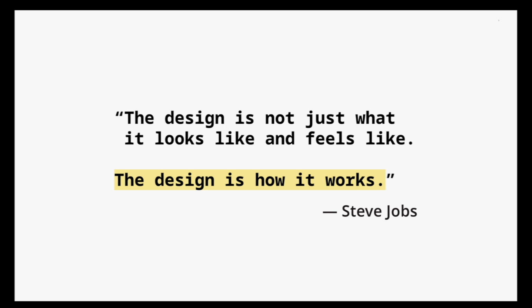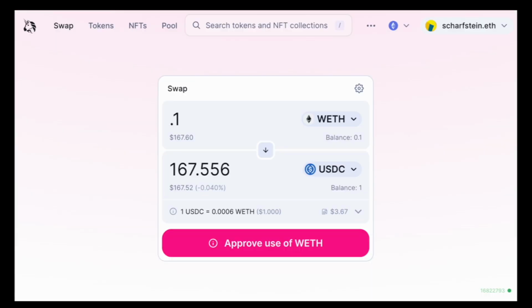And this is the most important thing that we need to understand when we're designing. So we need to make products that work. And as all of us know, building in Web3, a lot of times the products don't just work. But I'll give you an example of a product that really does just work. Now, this is Uniswap. I would say one of the best designed products in Web3. It just works. I swap my tokens and it takes care of the rest. The design is how it works.